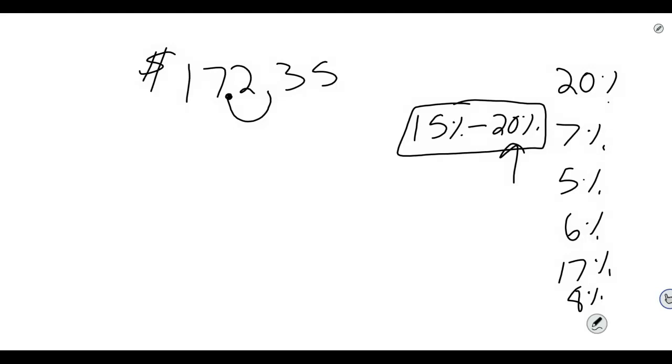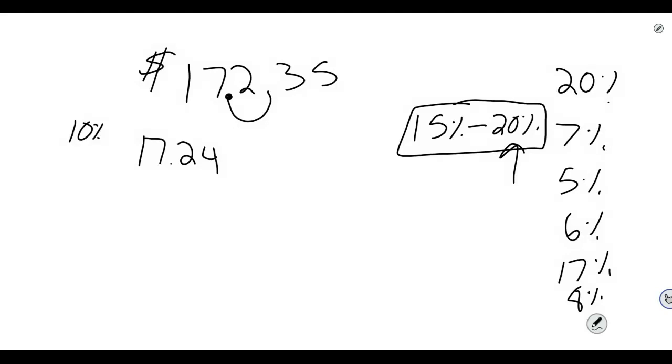What does that represent of the bill? How much of the bill is that? Josiah, what percent? Emma, that is 10%. We swooped it one spot to the left. This is 100% of the bill. One to the left is 10%. So $17.24 is 10%.